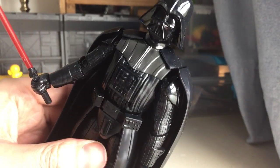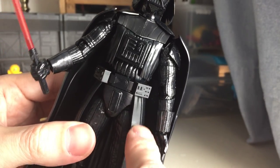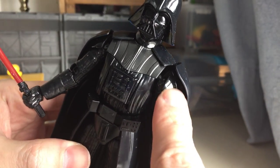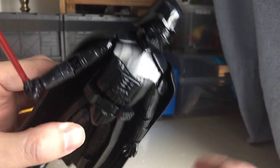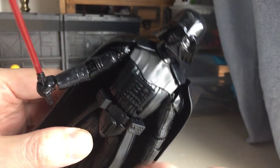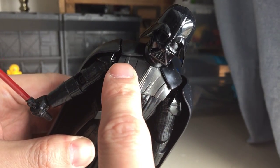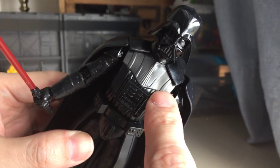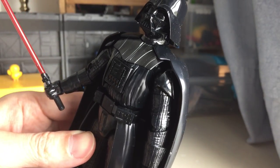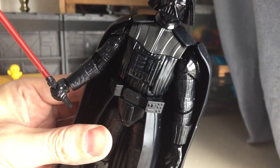As you can see, apart from the molded black plastic, which is kind of a semi-gloss matte black, we also have the shiny glossy coated shoulders, control panel and helmet. But there's also a metallic grey chest breast piece here. I thought it was black indoors, but actually in daylight we can see that it's a different color entirely.